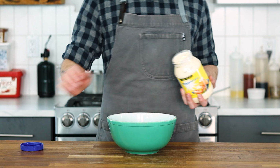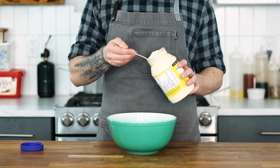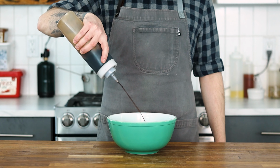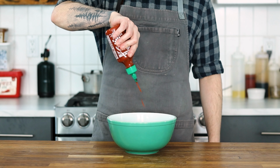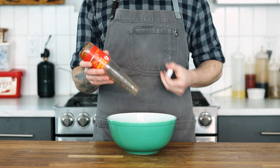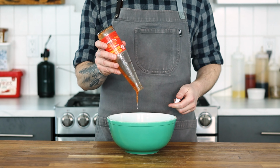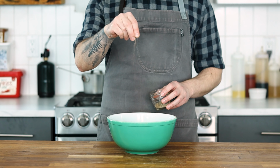Then to that, add mayonnaise. This will be the bulk of the mix. Think shrimp salad or poke consistency. Soy sauce, sesame oil, sriracha, or sub for your own favorite hot sauce. Totally optional, but a little bit of Thai chili sauce just gives it a bit of sweet and added heat. Then season with kosher salt and freshly cracked black pepper.